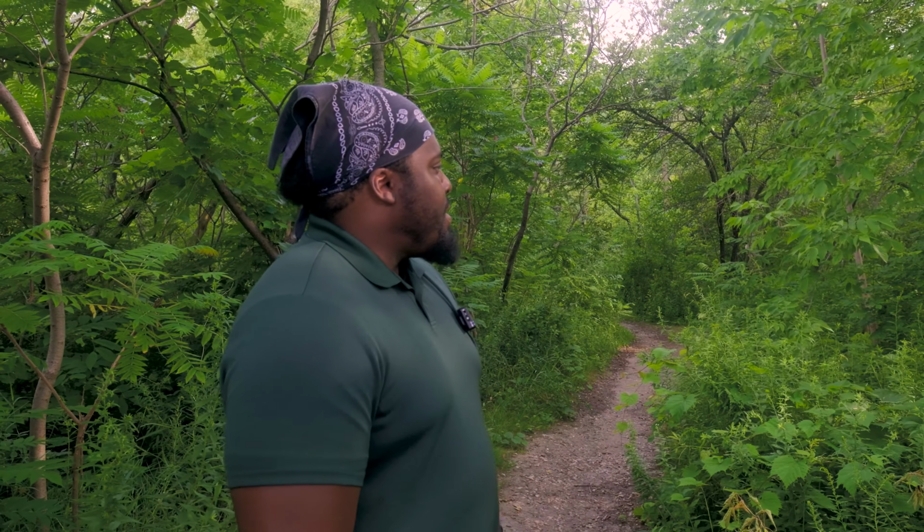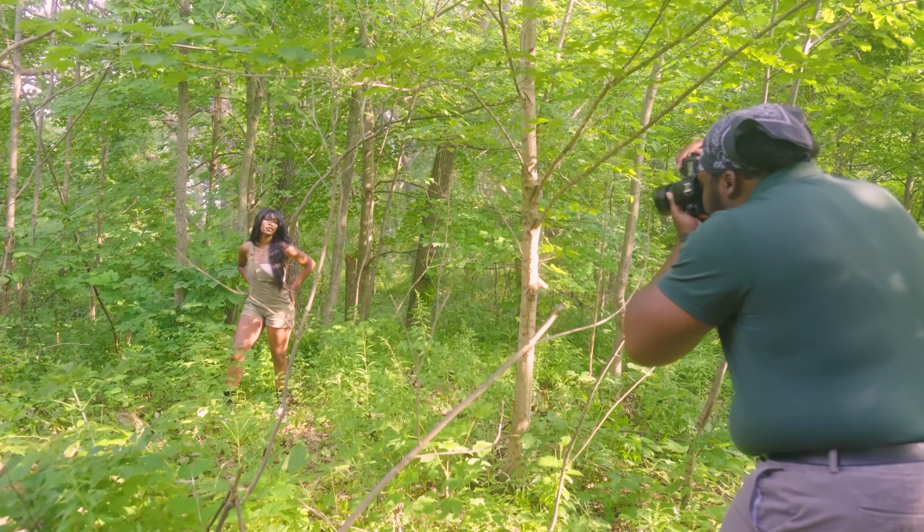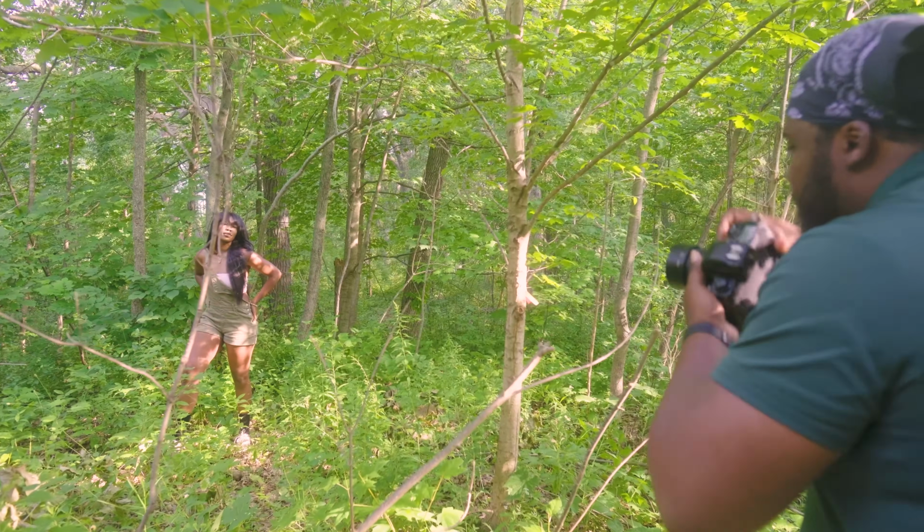I'll be shooting on the Nikon F5 with the 50mm f1.4 lens. We got us a cool little forest spot down here. We're gonna jump in, take some of these photos, and get started, gang. And shadows on the face here, 3, 2, and 1.